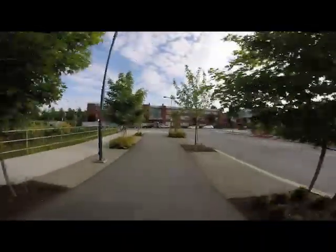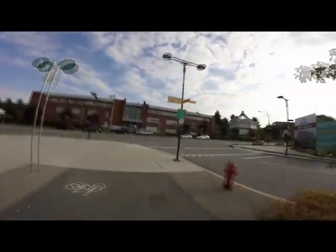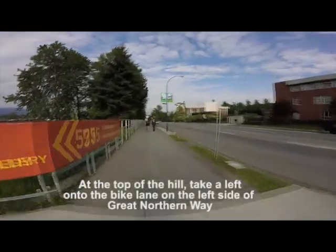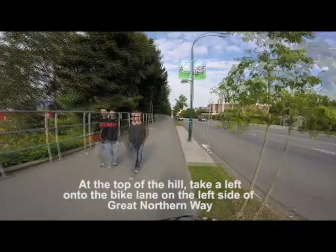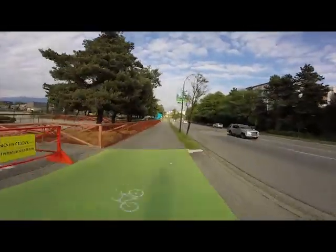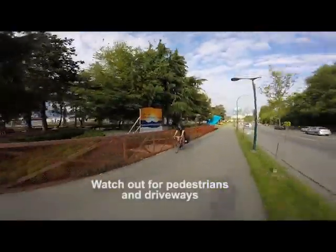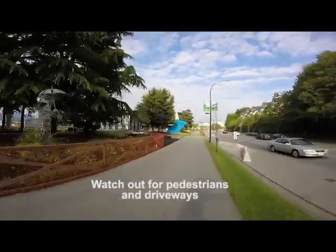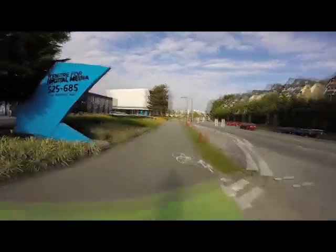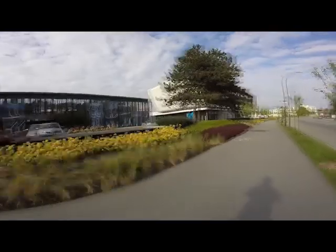And this area that we're heading into on our left here is the education area. The new Skytrain, the Millennium Line, opened a number of years ago, and with that station came campuses of the universities. Of course, when you've got cyclists, or when you've got transit, you've got students, and it makes sense to have some campuses here. So we have Emily Carr, the University of British Columbia, BC Institute of Technology, Simon Fraser University, and Vancouver City College all have campuses within walking distance of the Skytrain station, which is just up ahead.